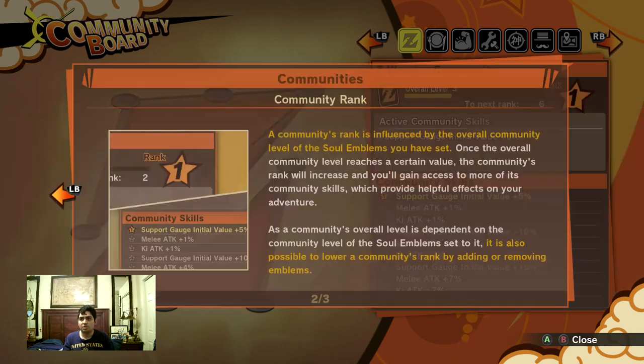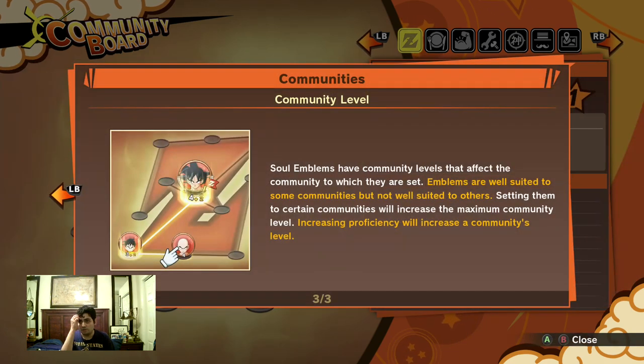The community levels and the ranks, the levels are... Soul emblems have community levels that affect the community to which they are set. Emblems are well suited to some communities, but not well suited to others. Setting them to certain communities will increase the maximum community level. Increasing proficiency will increase a community's level.